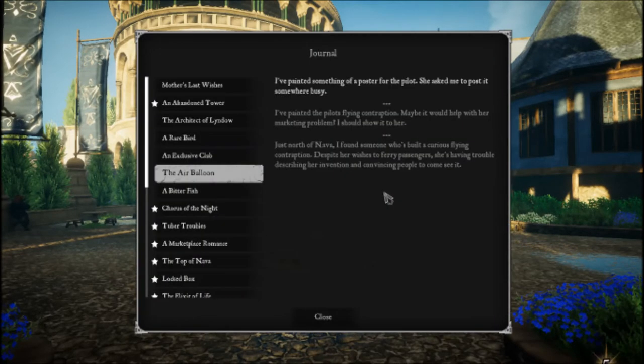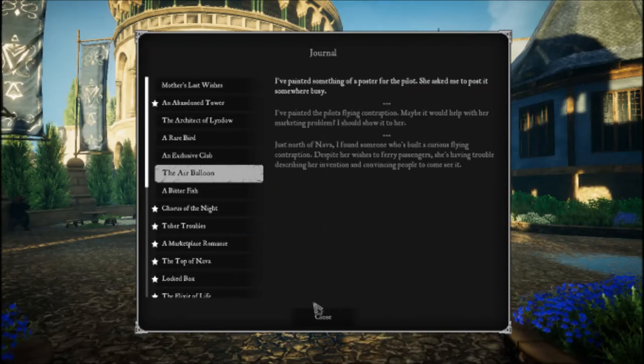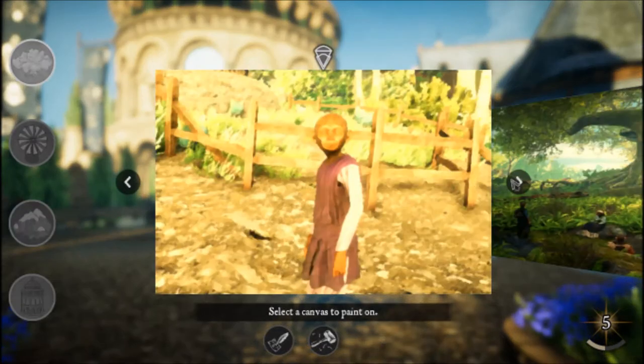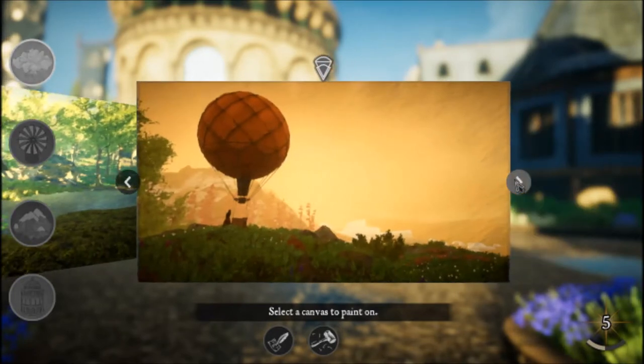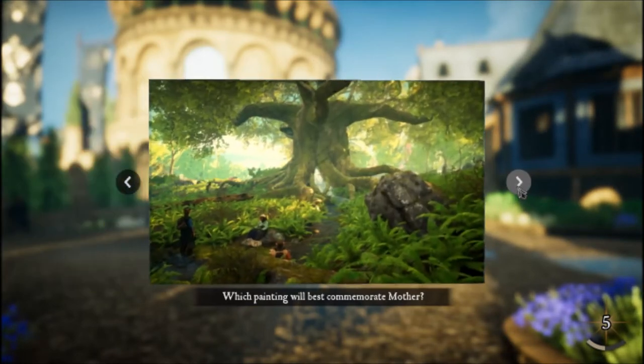Oh, let's check the journal. The air balloon. I painted something. Oh, a poster. I wasn't aware it was a poster. It's not here, but I want to hang on to this one. The tree, I think I need to make the tree picture. It's kind of nice.